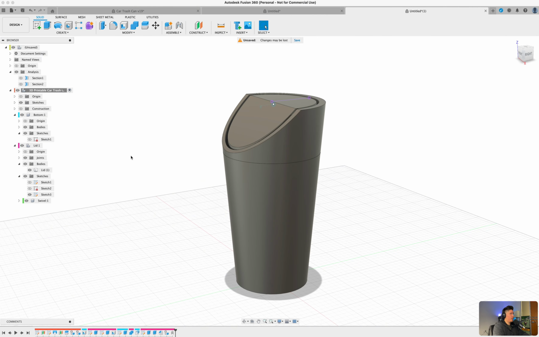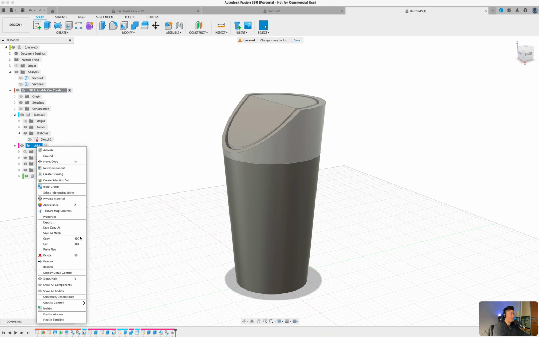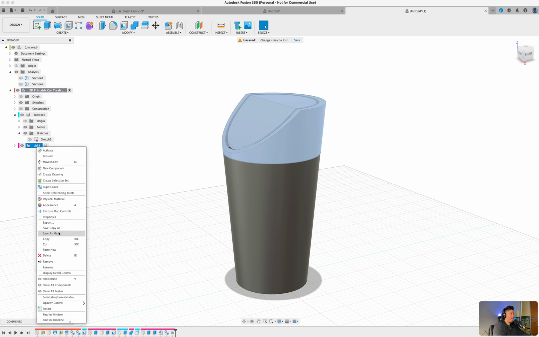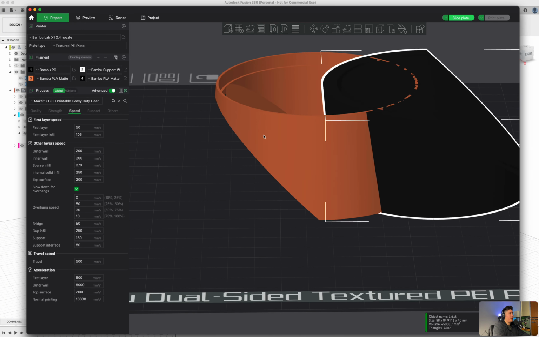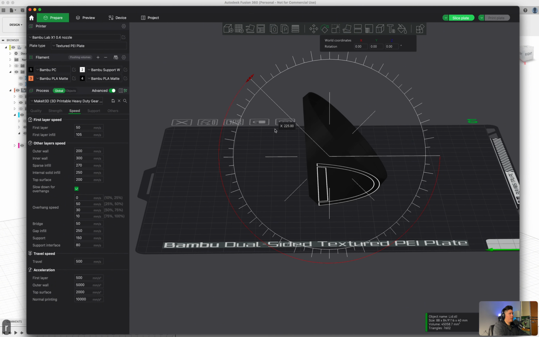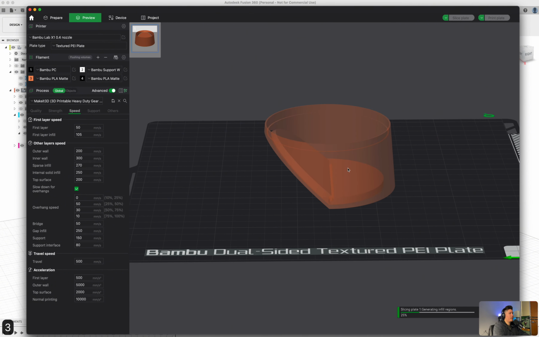Additionally, one thing I forgot to mention is that if you want to export these pieces together, you'll see that we have our lid here. You want to make sure that when you export to your slicer, you're exporting that component as one whole component here. So don't select the bodies to export within your canvas. You'll want to export the entire component. The reason is that if you don't, it's going to export each body individually, and you won't get this 3D printable built-in-place swivel feature that we just mentioned here. Just like that. And that's essentially what we're trying to accomplish.